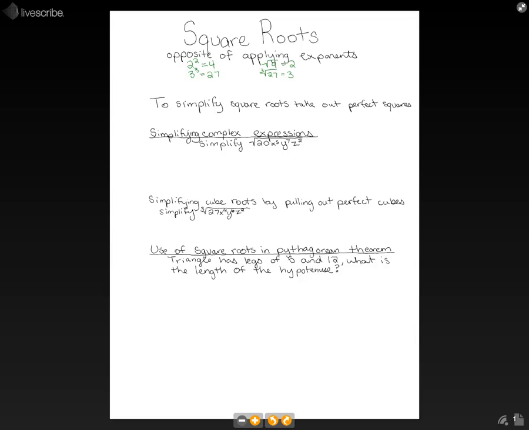So essentially square roots are just asking what two numbers can be multiplied to get the number on the inside. Cube roots ask what three of the same number, or what number times itself three times, can be multiplied to get the number on the inside.